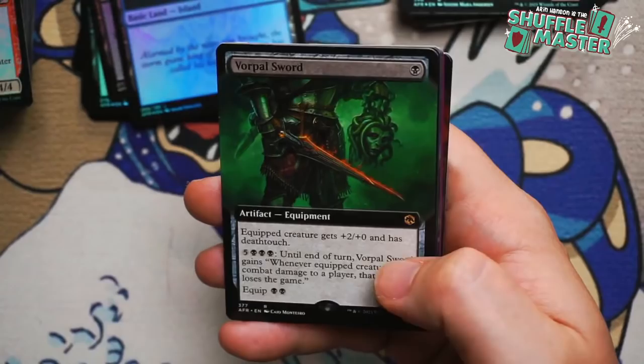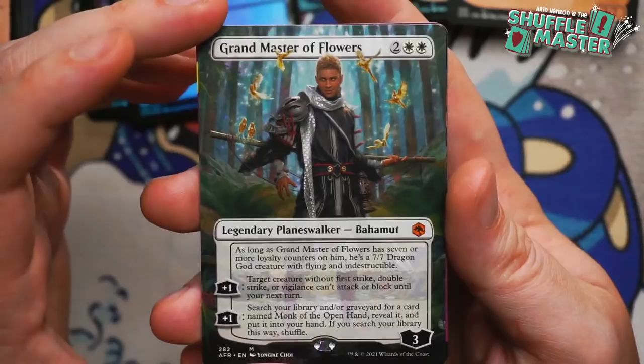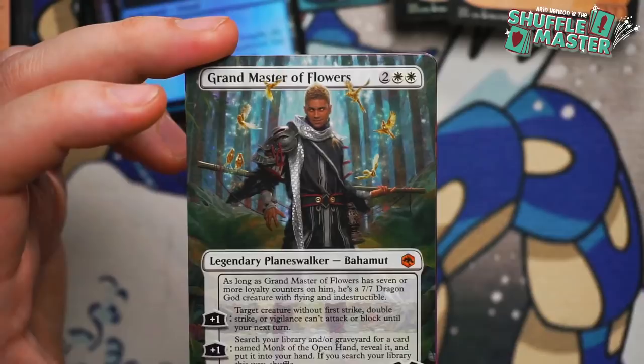We got Clattering Skeletons. We got Displacer Beast. I think I fought one of those in one of my campaigns. Grandmaster of Flowers. I think this is one of the bad boys. Oh, this is an $8 card. Okay, great. It's a mythic, though. It's got beautiful birds. Lots of dang birds. Lunacy. Hello, sir. How you feeling? I'm feeling good. Feeling good on a Friday.